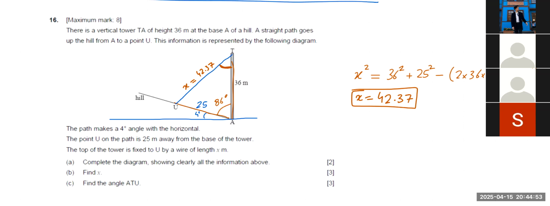Because you have one pair, which is 86 and 42, and then you have another pair where you can find something. So you need one full pair for the sine rule to work, which you do. You know an angle and its corresponding side. That's what the sine rule works with. And since we're trying to find this angle, we need its corresponding side at least known, which we do.